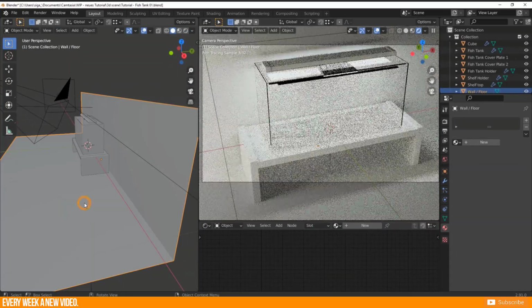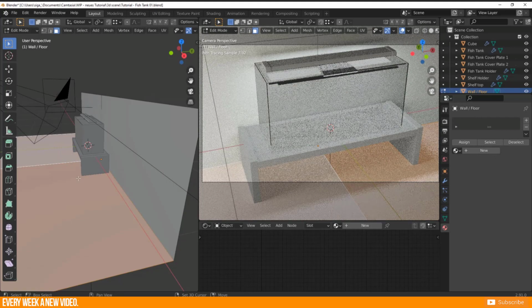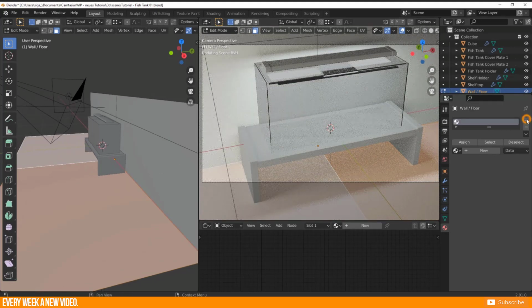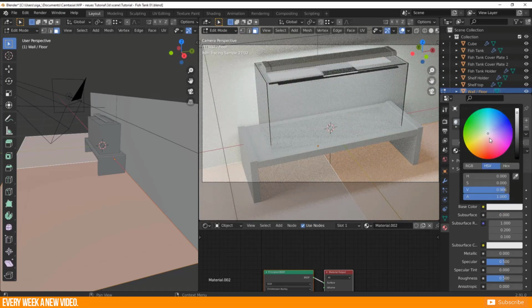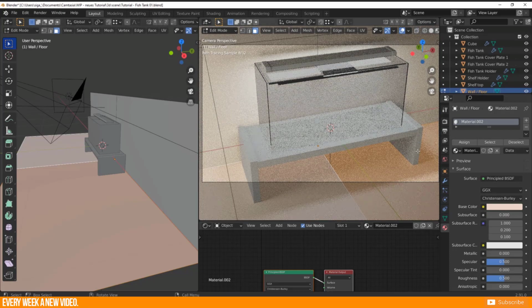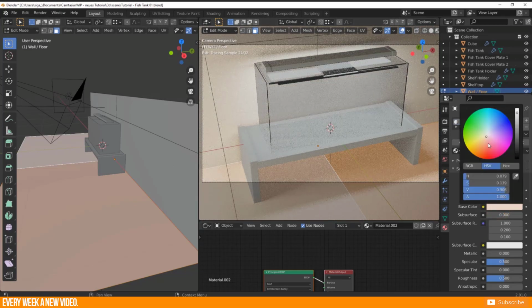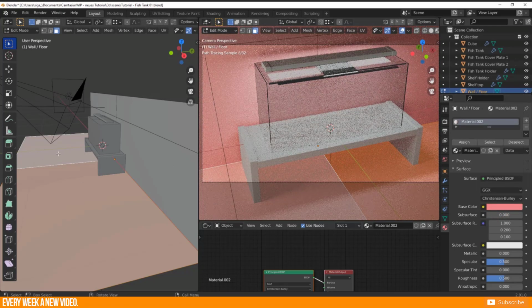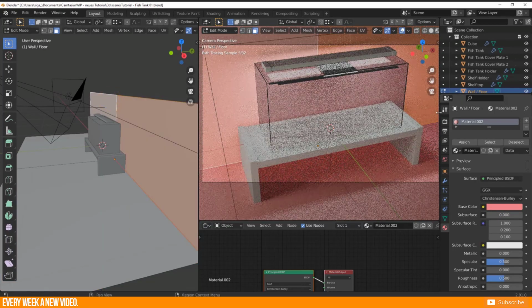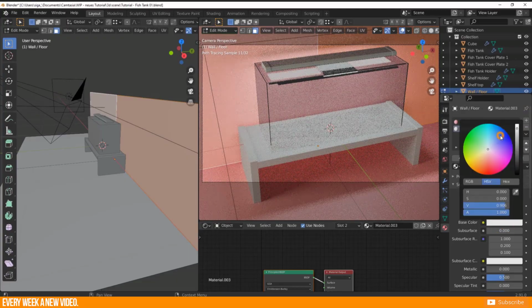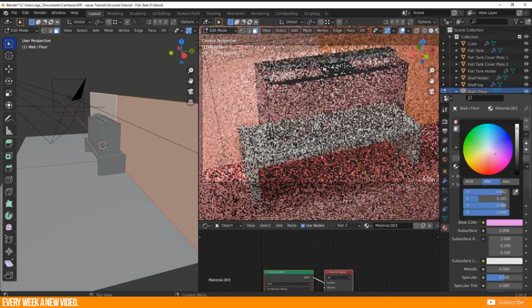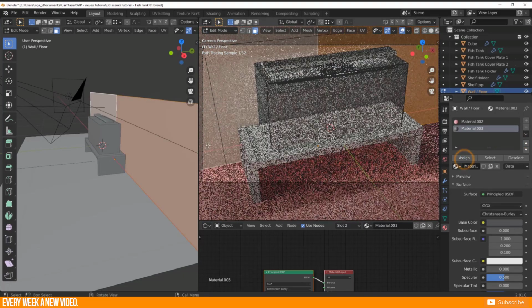So I will just grab this and add a new material as well here. There will be a new material, and I will just make this, for example, this tone here, so that we get some basic color here. And this should be a different color as well. For example, this should be gray or something like this, so a dark gray, and assign this.